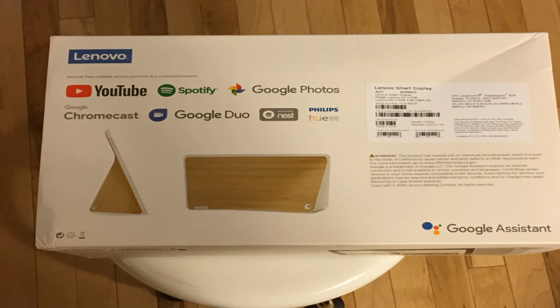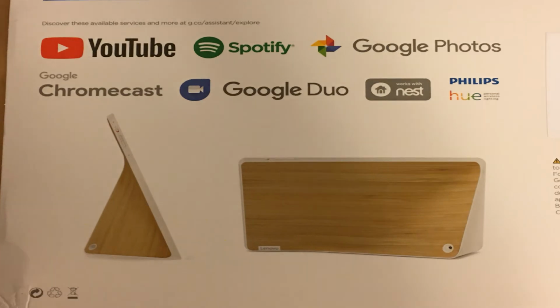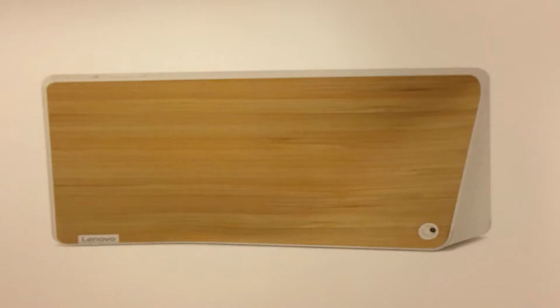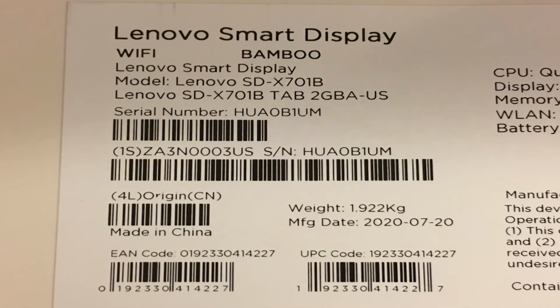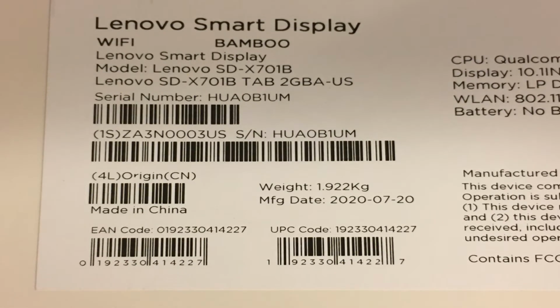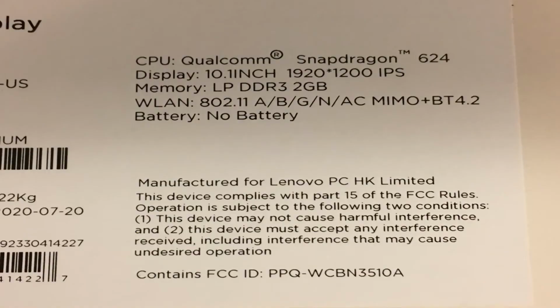Streaming media player supported: Chromecast. General product name: 10 Smart Display with Google Assistant. Brand: Lenovo. Model number: ZA3N0003US. Color: white front, bamboo back. Color category: white. Audio: built-in speakers, yes. Streaming services: Spotify, YouTube. Voice assistant built-in. Other microphone features: 2x2 dual microphone arrays. Calling features: video calls. Connectivity: wireless, multi-room audio, yes. Connectivity technology: Bluetooth, Wi-Fi. Compatibility: wireless AC, wireless B, wireless G, wireless N. Network connectivity: MIMO Wi-Fi. Search engine used: Google.